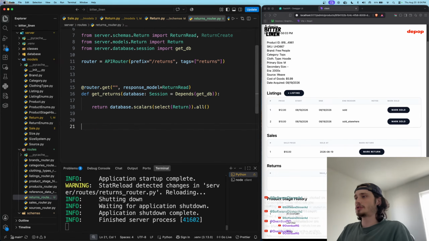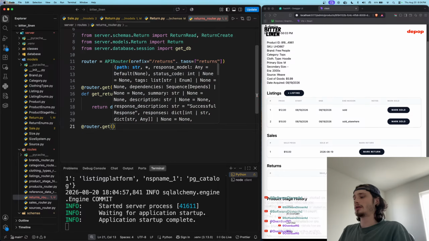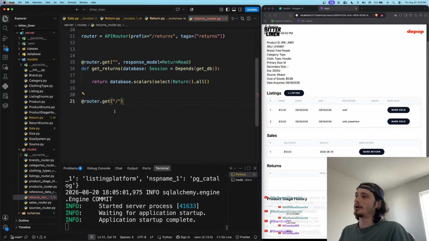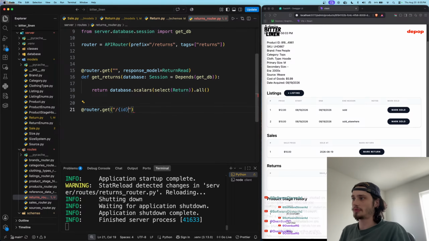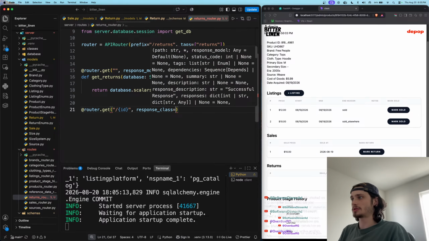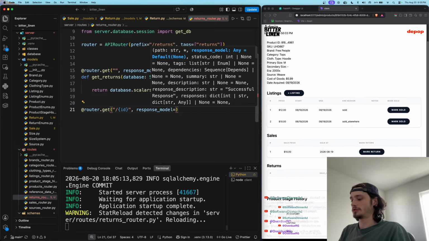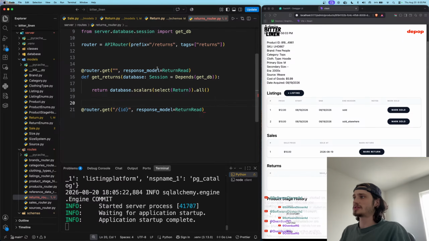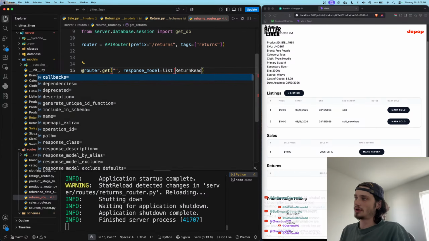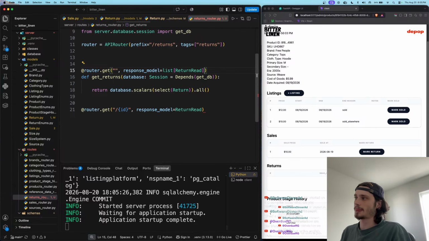Now what we're going to do is @router.get, this is going to get a return, so this will be /return/{id} in a parameter, response_model equals ReturnRead. And sorry, the previous one is actually a list of ReturnRead. This is a singular ReturnRead.